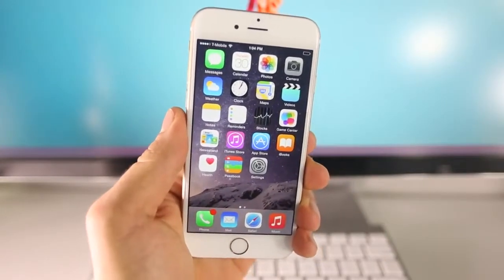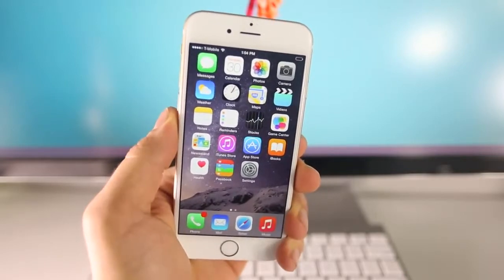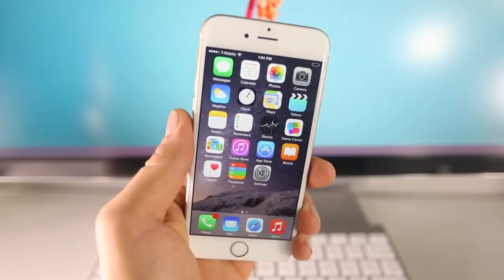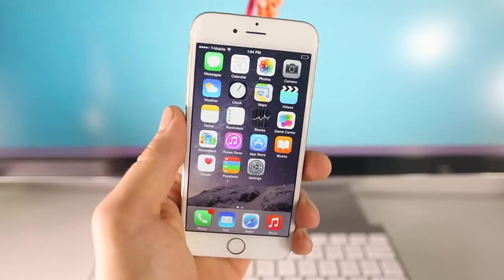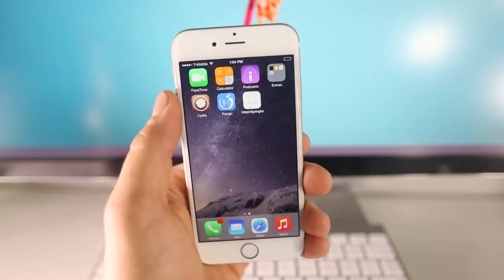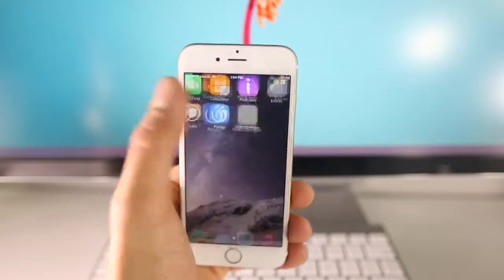Now first off, there are a couple things I do want to discuss, just preliminary before the jailbreak. First off, why jailbreak? Well, for many people, there are different purposes for jailbreaking. Someone might want to get free tethering. Verizon does charge a $20 fee for tethering your device while you can do it on Cydia for free, and it's really cool. You can install themes, you can customize your device in almost any way possible. The possibilities are endless and constantly growing with new developers releasing stuff.